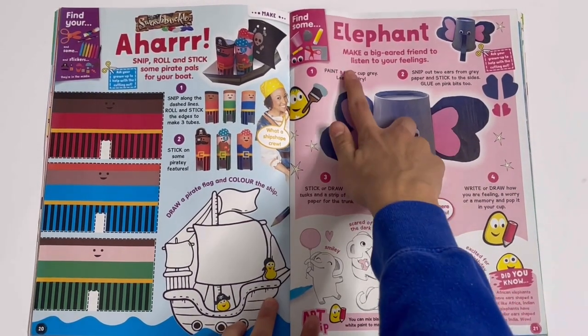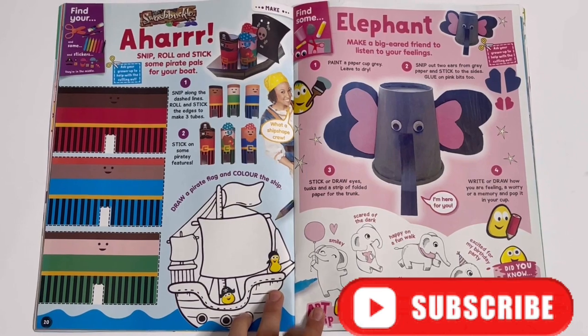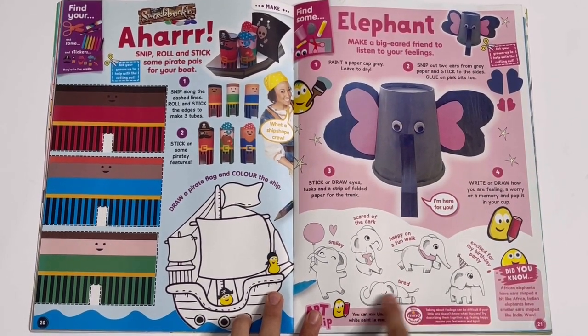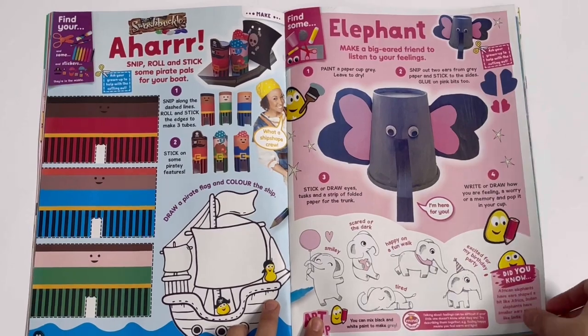An elephant. Make a big-eared friend to listen to your feelings. You have to get a cup for this. And then you can also take these emotions of elephants as well. Like smiley, scared of the dark, or happy on a fun walk.